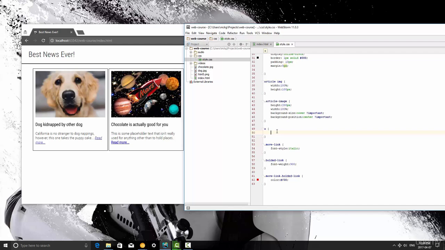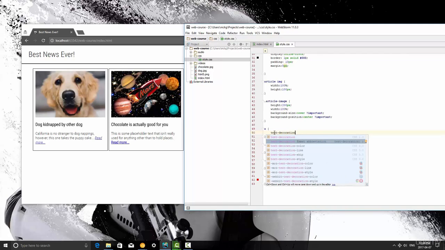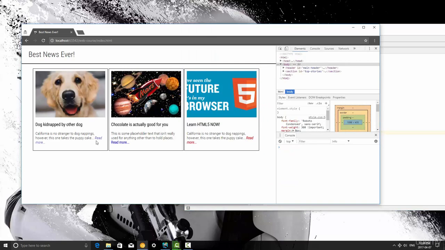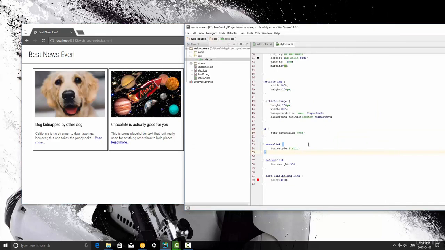So what I'm going to do is, the default state of a link in HTML is underlined. You'll see that underline right there. But let's say we don't want that to happen. What we're going to be doing is setting a property called text decoration, and we're going to be setting the value to none. So I'm going to end that with a semicolon, save this, and then refresh, and you'll see that it's removed the underline. And the reason why it did is because the text decoration by default, as set by the browser, is the lowest possible priority. You can override anything that the browser automatically sets.